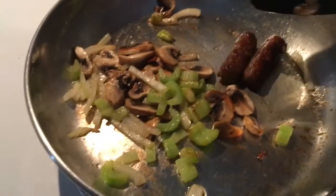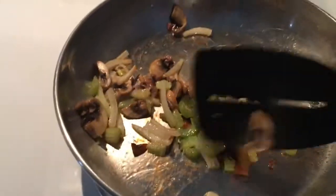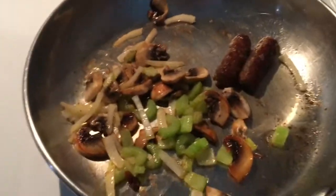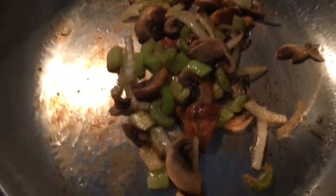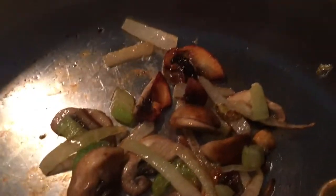So we got all that. I'm going to remove the sausages and cut them up into little pieces so that it can go along with the rest of the ingredients that will be going into the omelet. Okay, I have removed the sausages. And look at the caramelization on those vegetables. Oh my goodness. I don't know if you can see that very well.